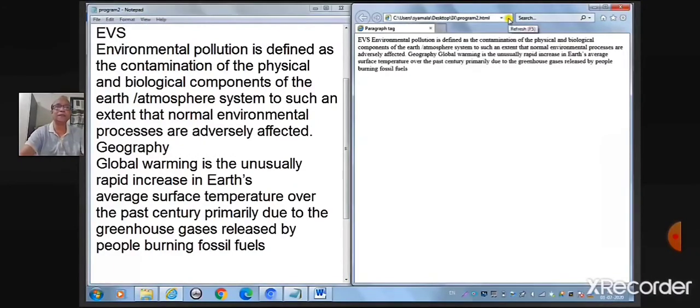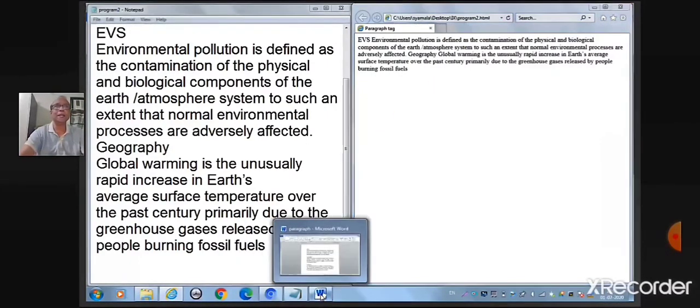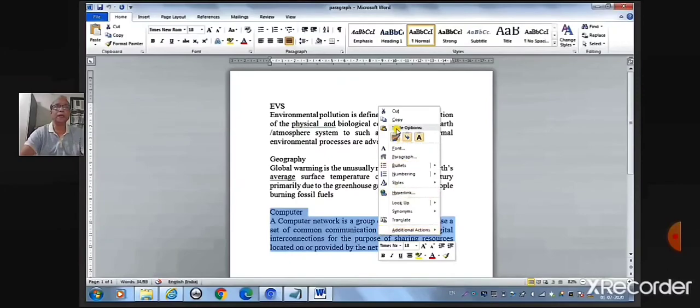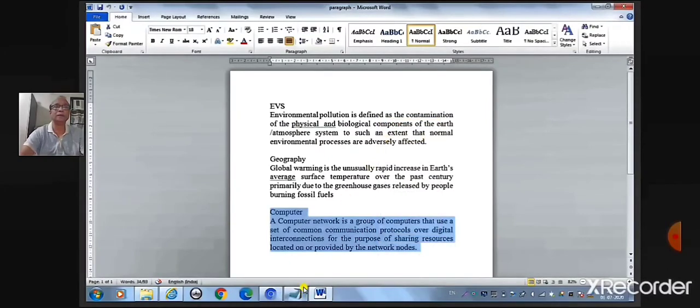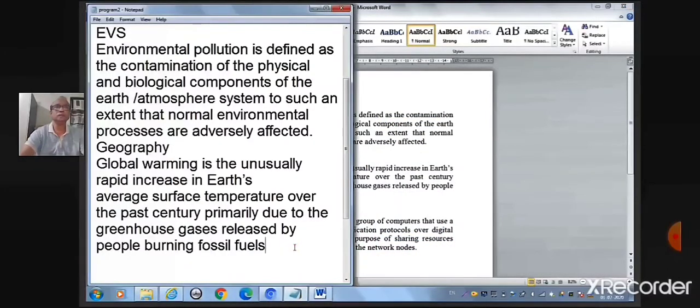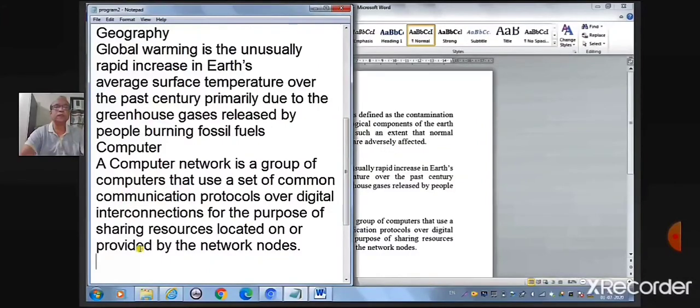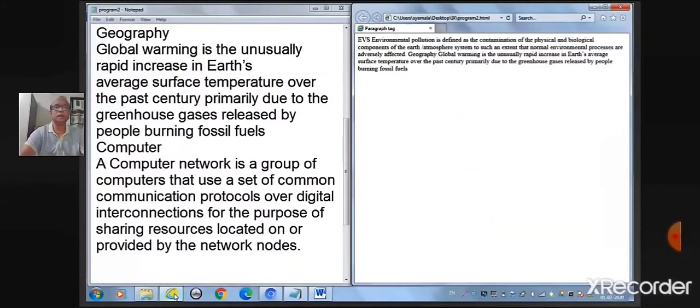So let us save the file and refresh the browser. Similarly, we will get back to the Word document, select the third paragraph, copy and paste it in the Notepad. Now save the file and refresh it in the browser.